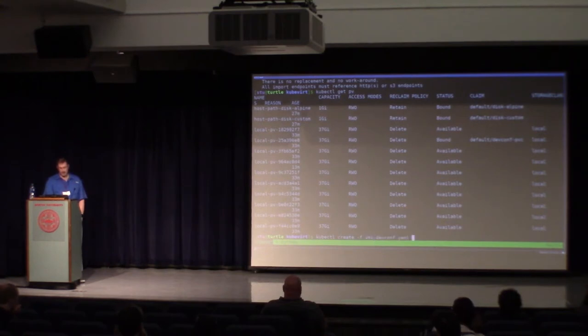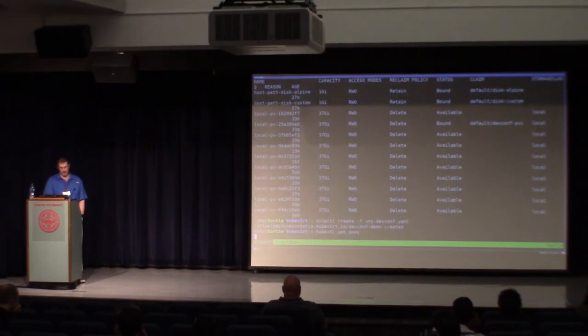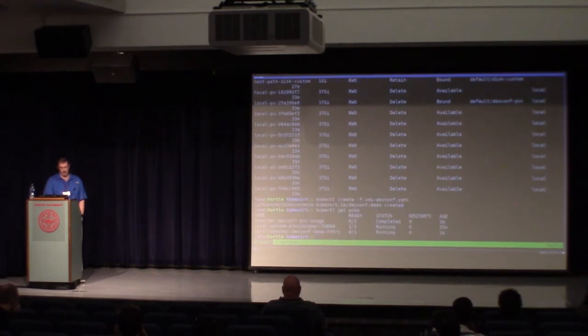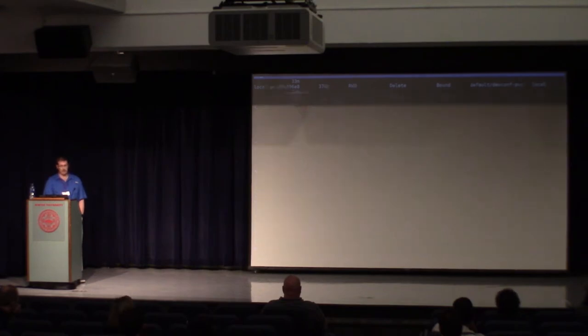So let's go ahead and create the virtual machine instance now, and show that we have a new pod for Virt Launcher, and it is running, been up for 3 seconds. And here's the virtual machine instance that it goes with. So let's check the VNC console here, or log in through VNC.